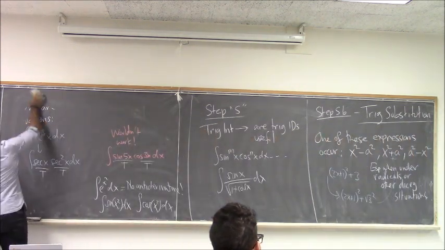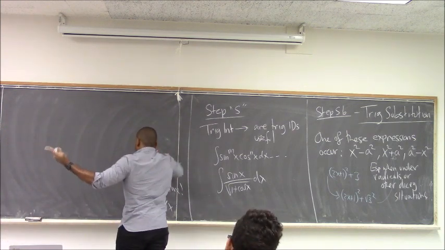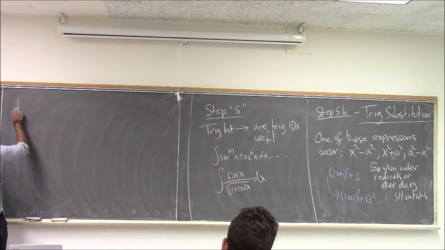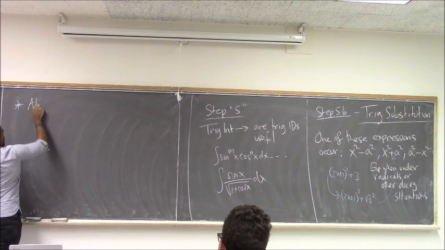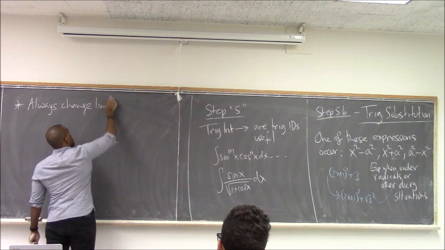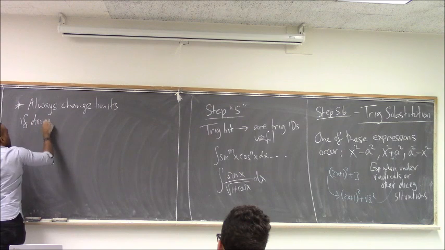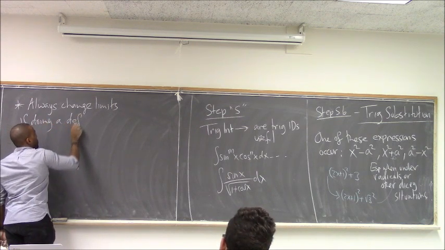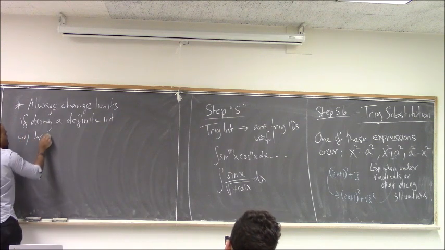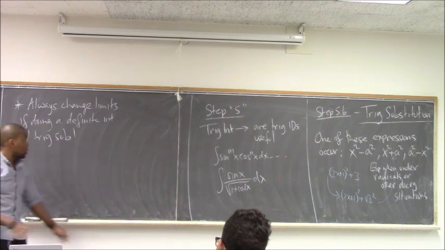When not to try it. Some notes on the trig substitution. One, back substituting in the trig substitution can be quite annoying. So what you want to do is always change the limits if doing a definite integral. With trig sub, always change the limits. It will save you the whole back substitution part of it.